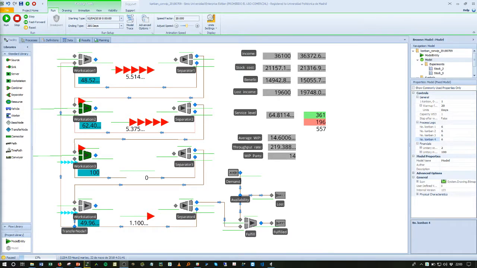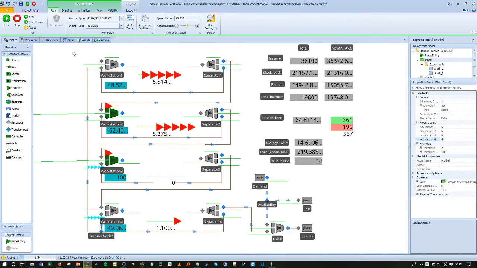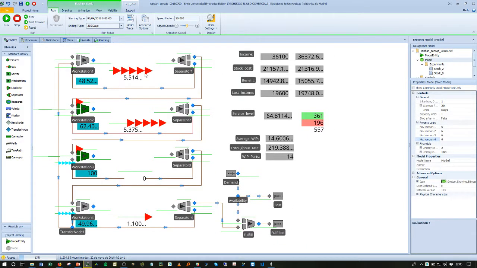This is the model of a Senior, which we will use to experiment with several numbers of Kanban. So what we have here is the first station. This here is a workstation. There are two elements: the workstation itself is this element.